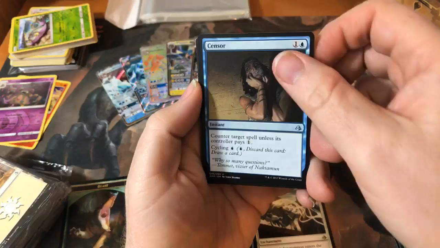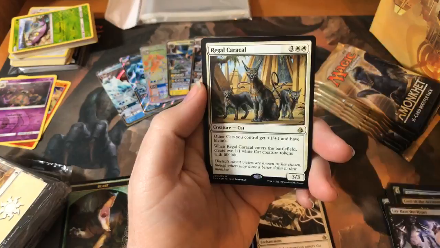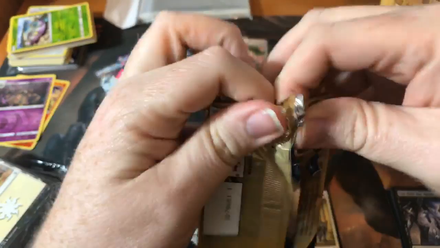Censor, Lord of the Accursed, Lay Bare the Heart, and our rare is Regal Caracal, whatever. And Swamp and that thingy. Pack number 3. Come on, lottery card. There's no way that you'll be worth what I paid for my bundle box, but hey, at least I'd have one. That would be cool.